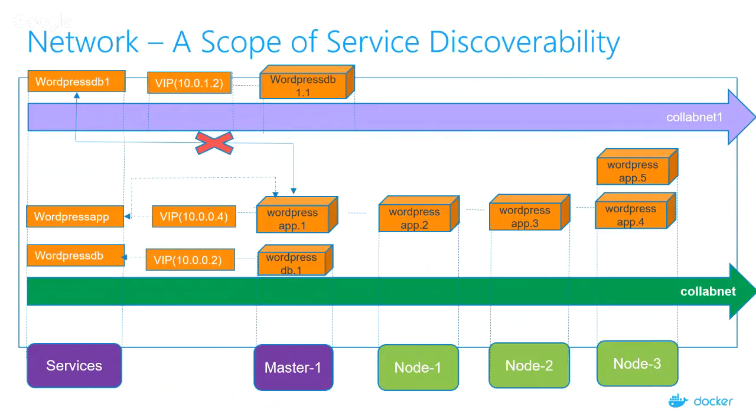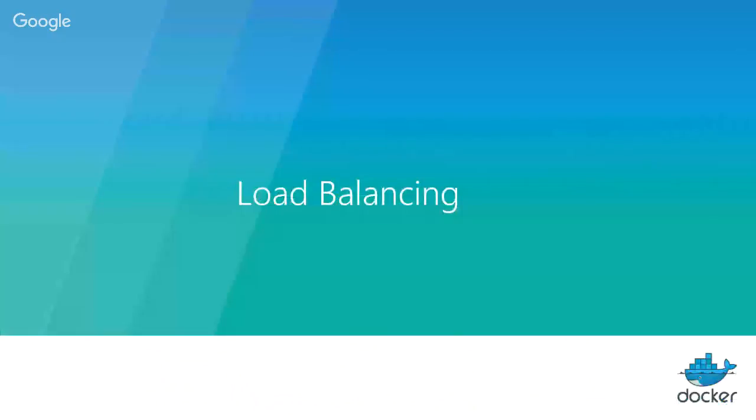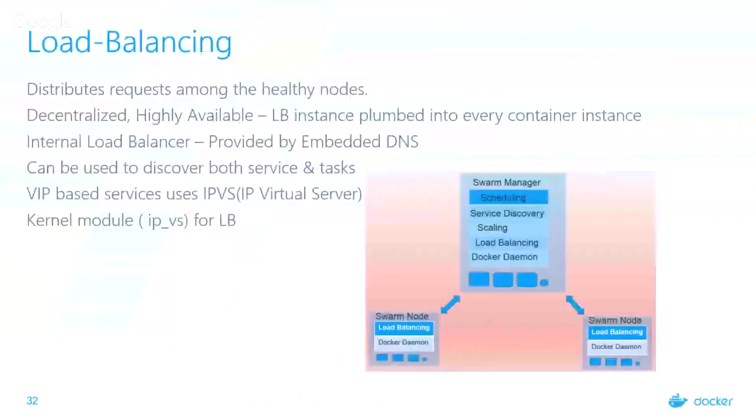So let's talk about load balancing. I won't be spending a lot of time because I have three to four slides, since it needs two to three hours to talk about load balancing itself. Load balancing is a concept which is inbuilt in Docker Swarm mode, and whenever a request comes to your server, it determines how this request is load balanced across the cluster of nodes. So it distributes the requests among the healthy nodes.